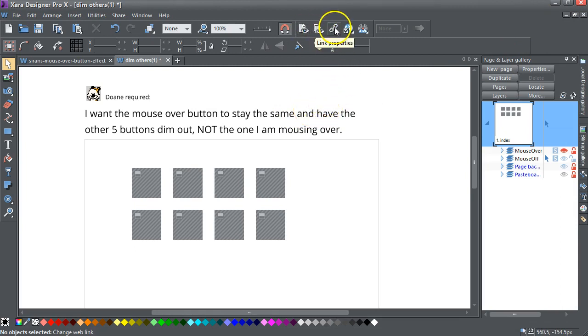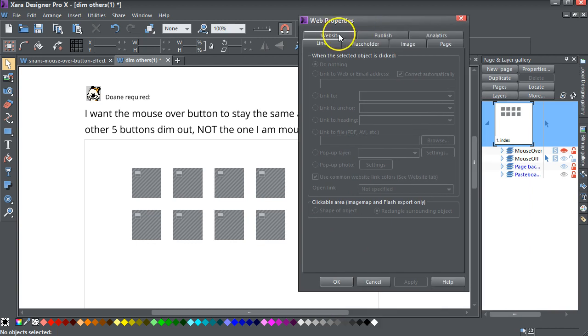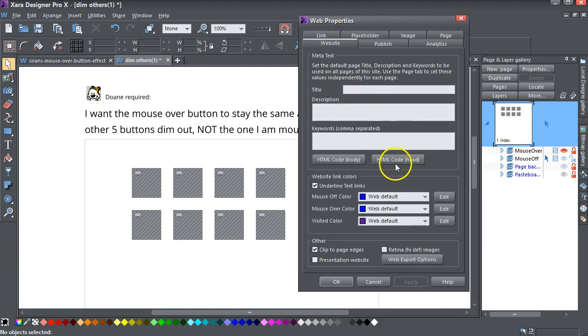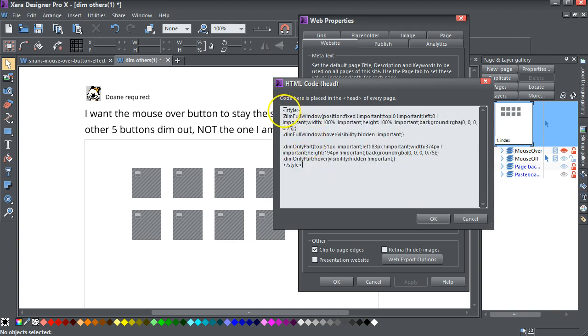And if we go into the website HTML code head, you can actually see this JavaScript between the style tags. This JavaScript is setting up 2 classes.